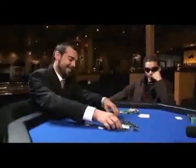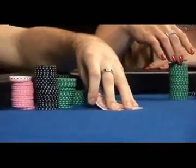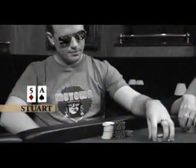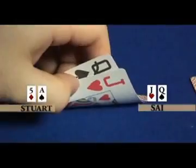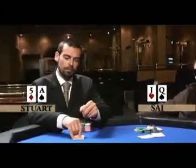You just need to know the process and apply basic math skills. Here is an example of how value plays an integral role in what the players decide to do with the hands they are dealt. In middle position, Stuart calls with a questionable starting hand of ace-5 offsuit. This is a loose play. Aces with small kickers can often run into aces with large kickers, and that can spell trouble.